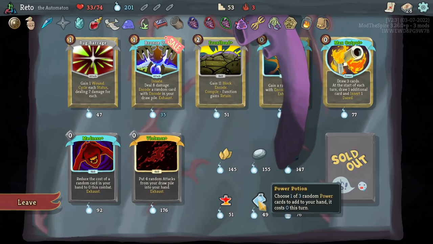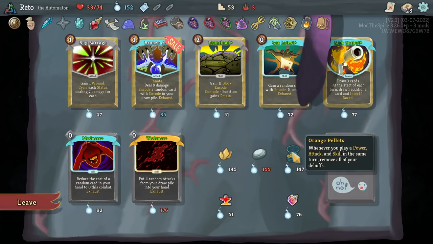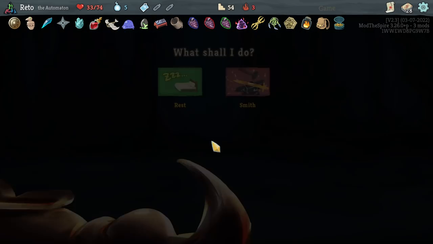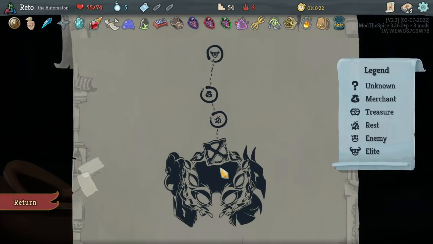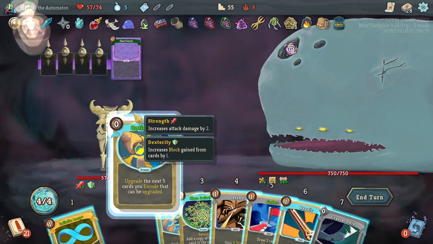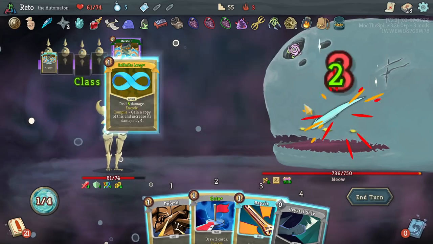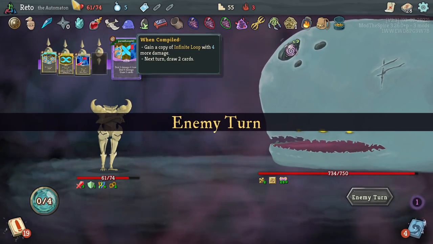No, we need something like this. Thorns, remove all your... Actually, sure. Heal. Just get through your deck once. Oh, forgot about this. All right. Let's try that out instead. See how that goes. Pretty good setup, all things considered.